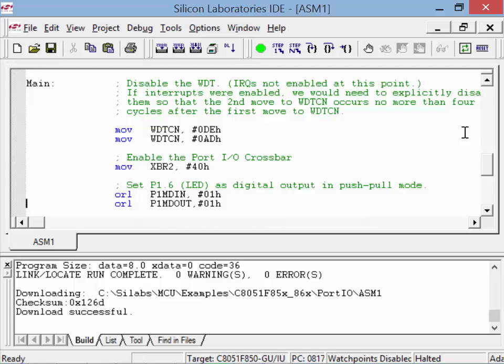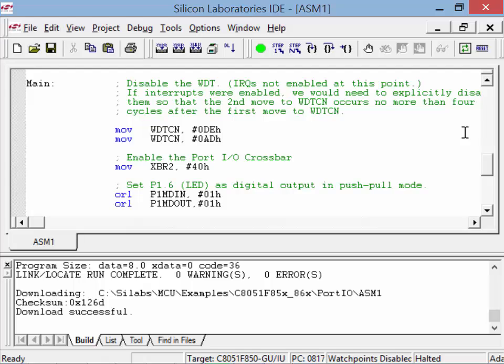Now, this is very similar to the beginning of that C program I showed you last week, but instead of saying that there, we just use the move instruction. What we're doing is moving into our watchdog timer control register. We're just moving DE and AD to turn it off. If you go back and look at the one I did last week in C, you'll see the C equivalent to that.